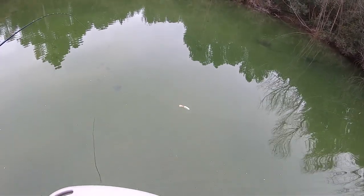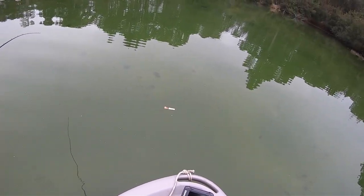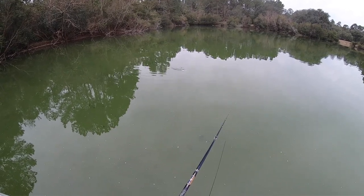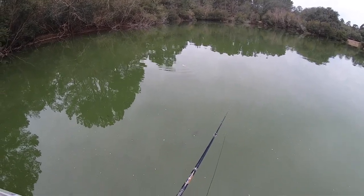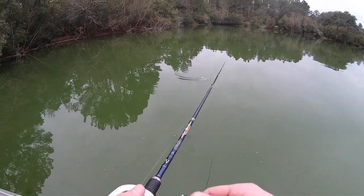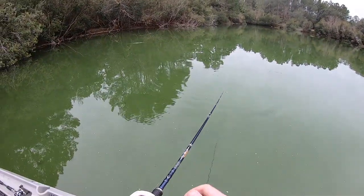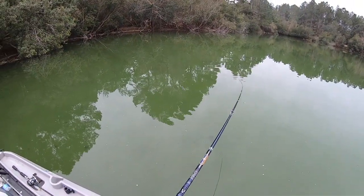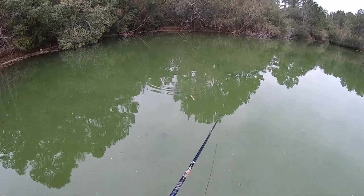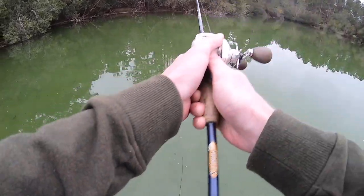Let's just take one more look at how good this thing looks underwater in a real pond. Oh, you won't do it right here in front of the boat. Come on. I know y'all can see that bass directly below this thing. Oh my goodness. Come on, please hit it. So many bass are interested in this thing, but they just won't fully commit. We're literally having a stare contest.